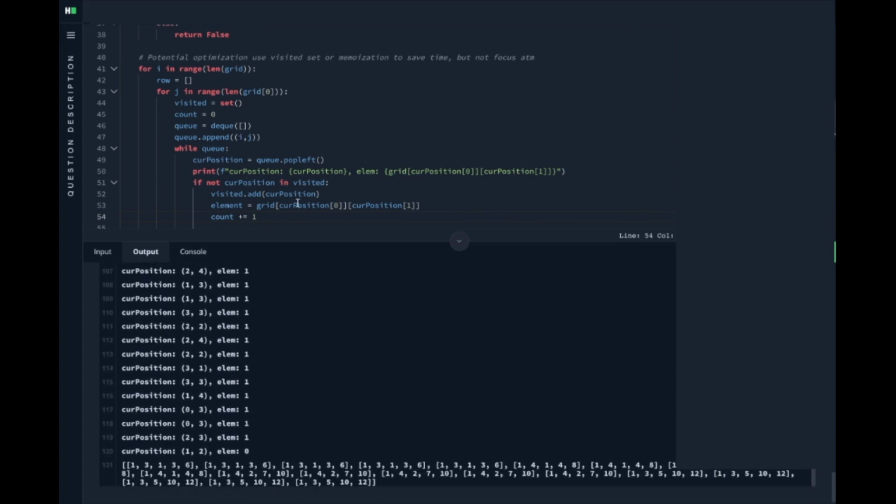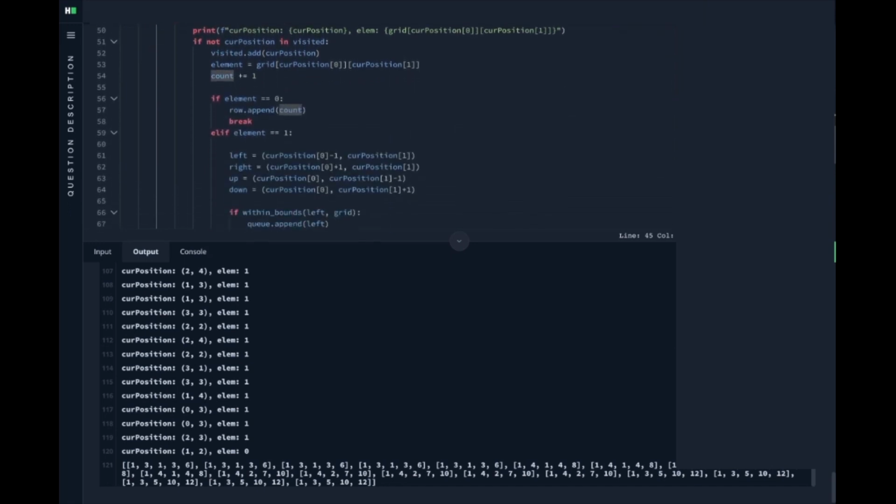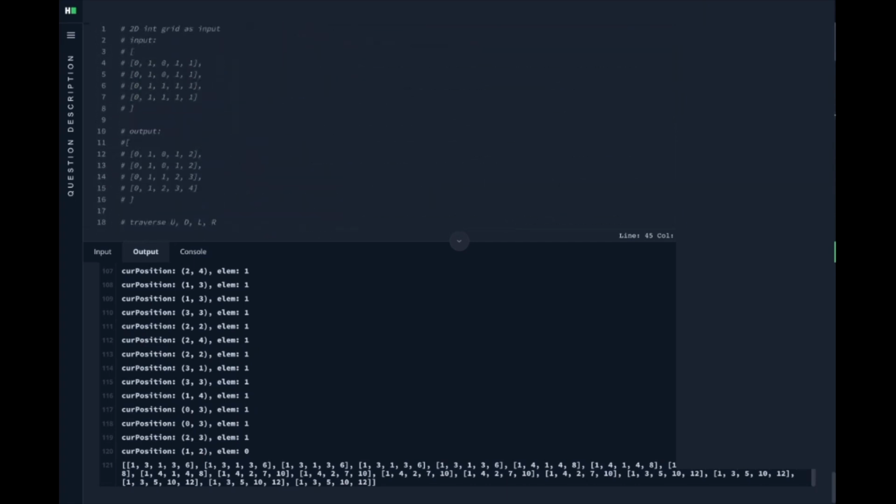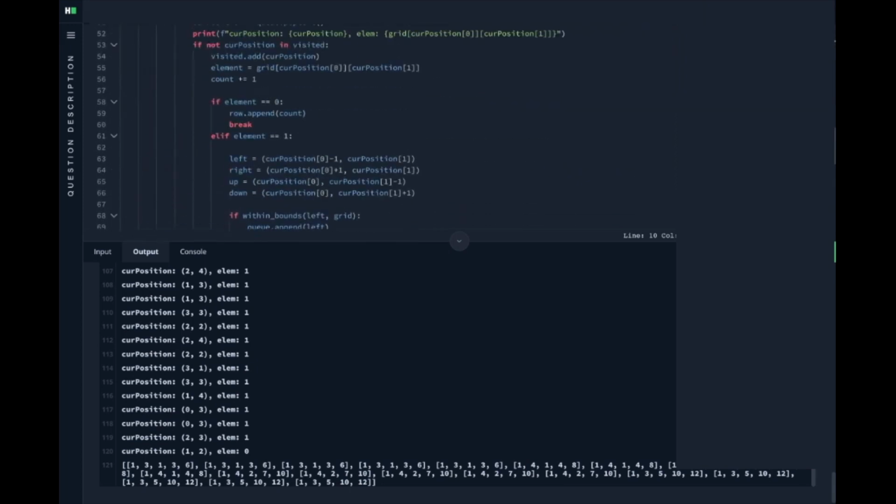I move. Zero. To the right, to the left. So if I get all the positions and then take the minimum, that might be what I have to do.